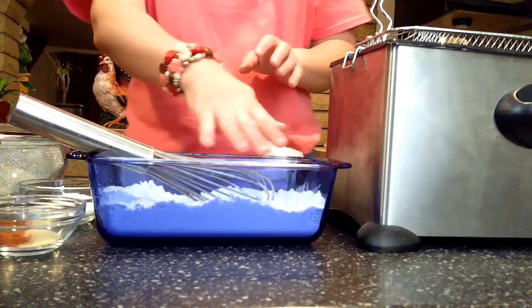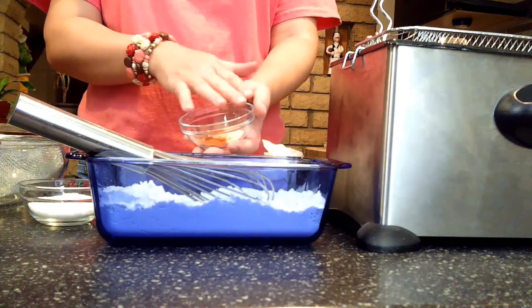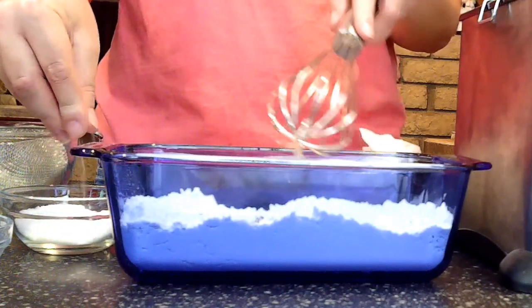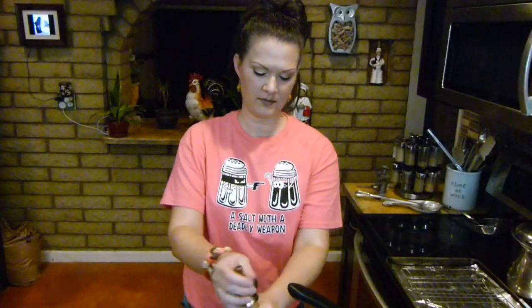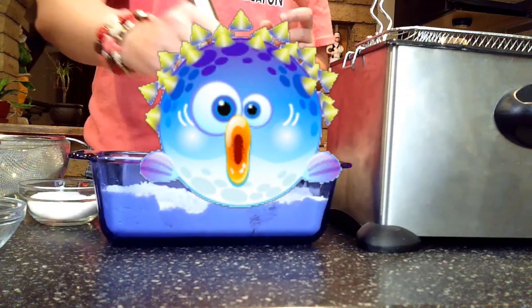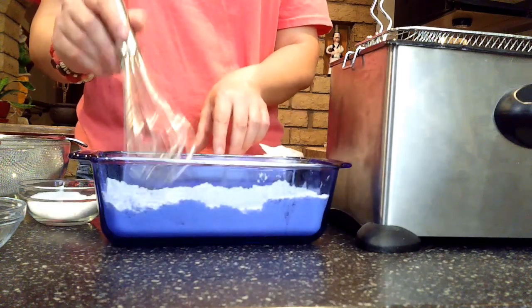Let's go ahead and make our flour dredge. Here I have regular AP flour, and I'm going to add about a teaspoon and a half of garlic powder and maybe a half to a full teaspoon of paprika. You can definitely adjust that to your own taste, and you can also add a little dried dill if you want. You always want to make sure you put salt in — a decent amount — and some black pepper. This is just seasoning the flour that's going on the fish. It's really important to season in every single layer. This little bread pan is perfect for the shape of my fillets.